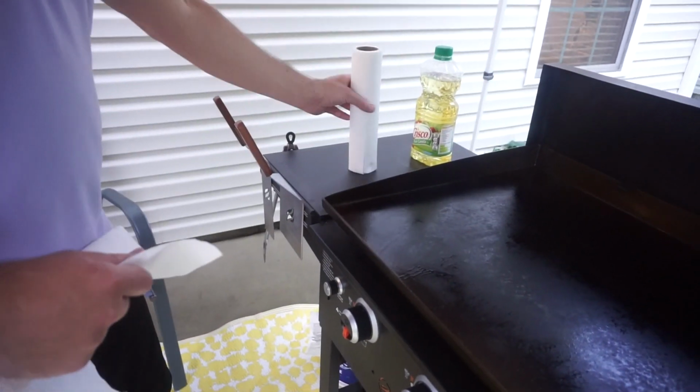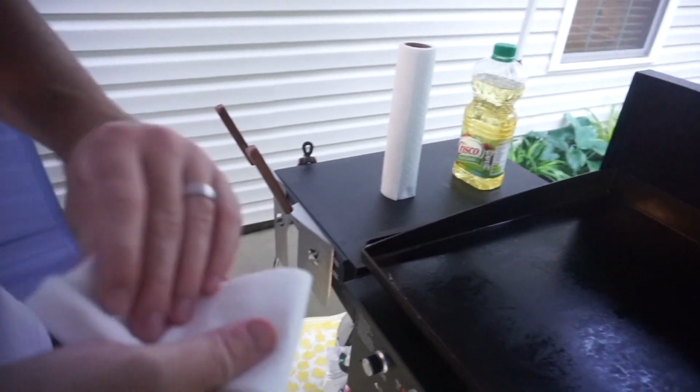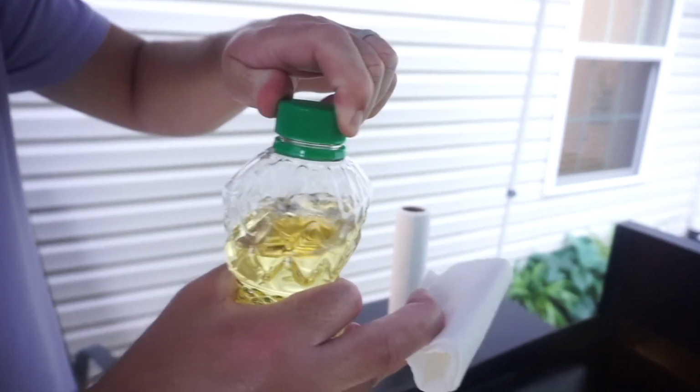Okay, so we've been burning off the remnants of last time. And then I take a couple of paper towels, fold them up to make a little pad, right? And then you get yourself a little bit of oil.